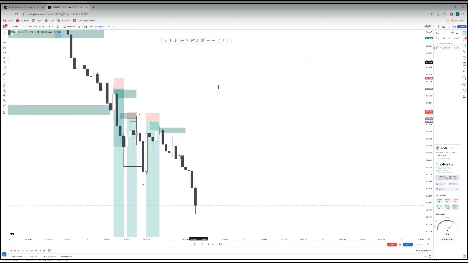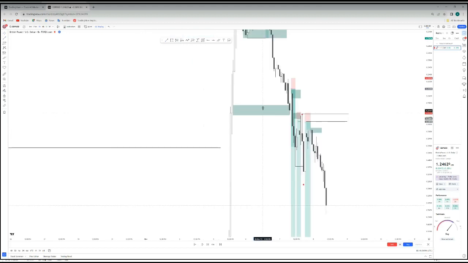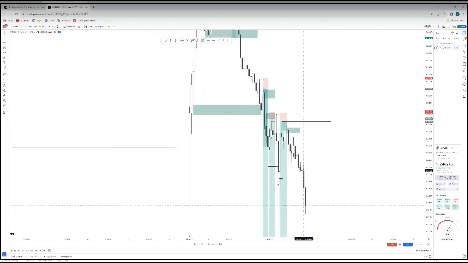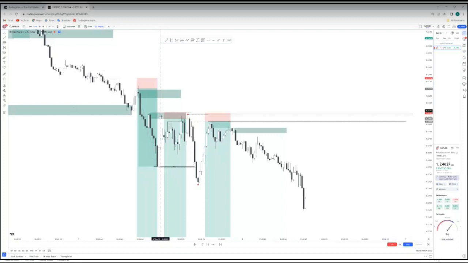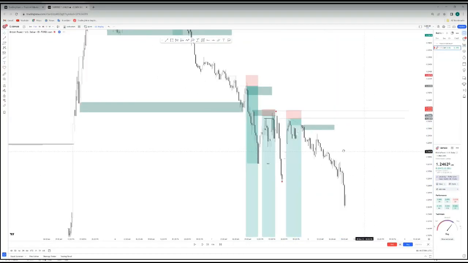So this high, and this is my inducement liquidity. So I expected price to take out this place. So I have a range high, I don't have a range low. I have another break of market structure. This is liquidity. And we can see on lower time frame that this is equal high. So we have different types of structures here. What they are forming here is just liquidity. They are engaging liquidity. They are building liquidity. So someone needs to be very, very careful at this point.